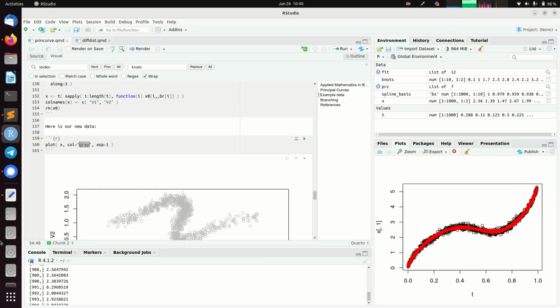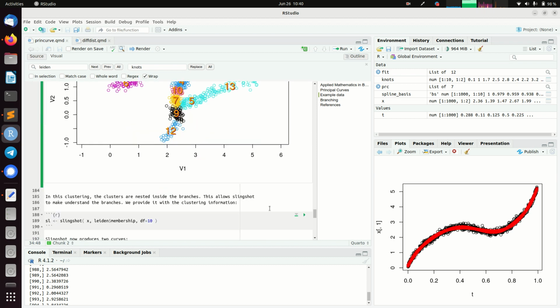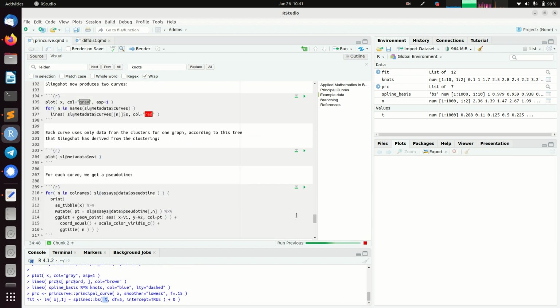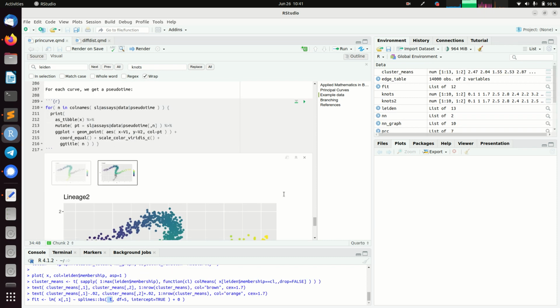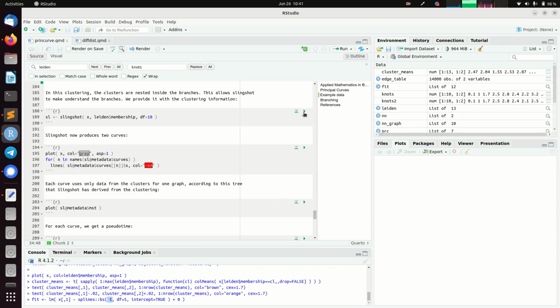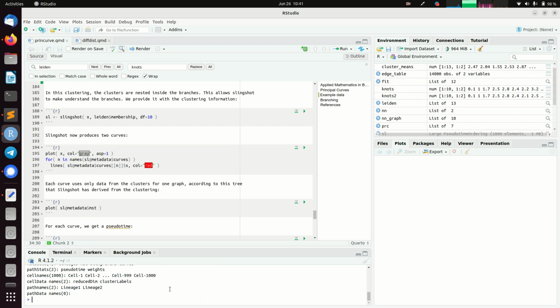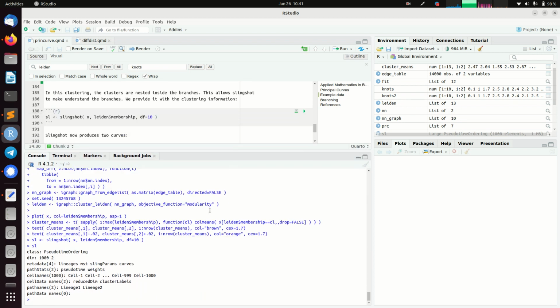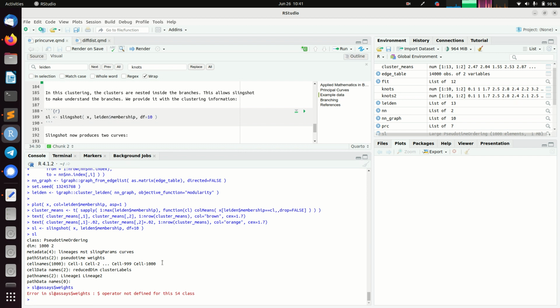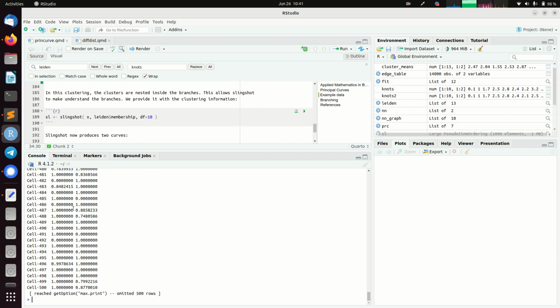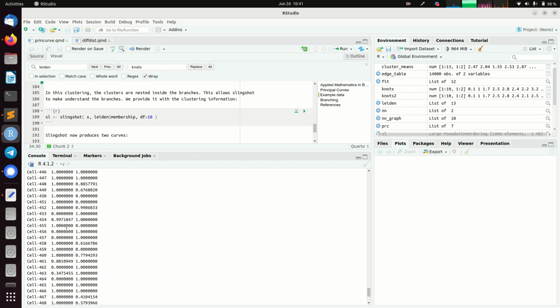And if we now look at what Slingshot has given us here, let's go up to here and have a look. Slingshot is again one of these annoying objects with lots of parts which we can't quite find, like Seurat. But here in assays, I have found a table with the weights, which I somehow don't manage to access. Here, it gives us for each cell the weight, how much they think it's in one or in the other branch.